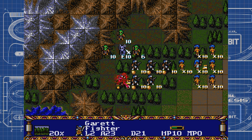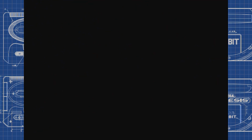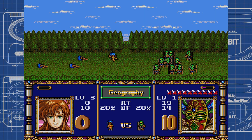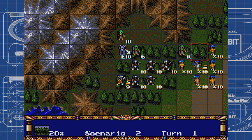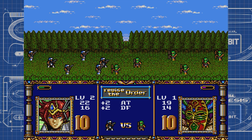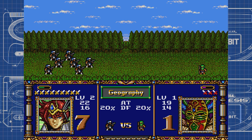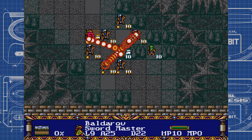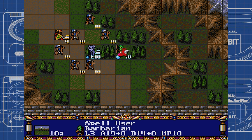Just Garrett, huh? For one? Yeah, you wuss. Of course, they're attacking the civilians. We're all dead. I don't know if you get a bonus for getting them there or not. I think you just get some money. Well, that's the only way you're gonna damage him, so don't worry about that.